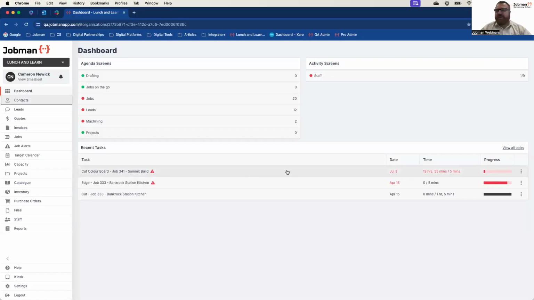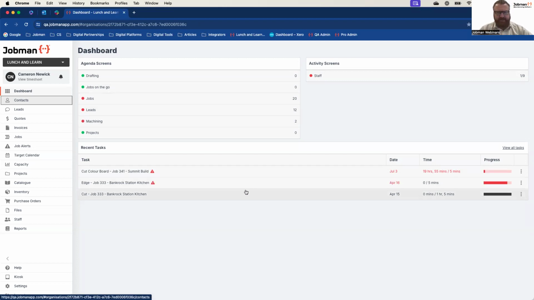On your first screen, whether you've just signed up or you've been using the software for a while, the first thing you'll notice is your dashboard. The ultimate aim for the dashboard is to put the most amount of information we can give you as a company in front of you every day. Now, if you're an administrator of the software, this is going to look something along these lines, where you can build activity screens to break down and see what staff are logged in, what they're working on, total hours for the day, your agenda screens to break down your operational areas, and your recent tasks.